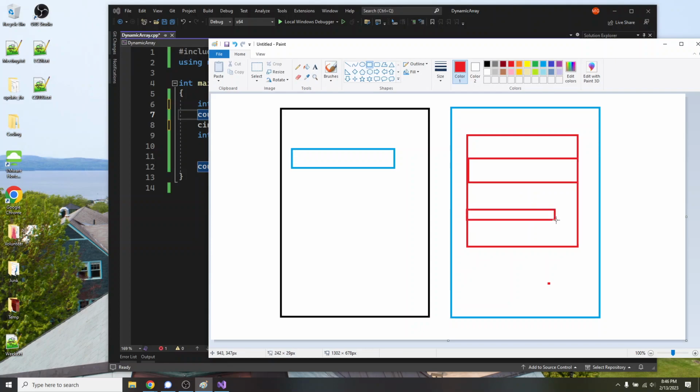Later on I can access each element and put my values in there. This pointer is going to point to the first address of the array. If this address is like dynamic memory 10, the pointer is going to hold dynamic 10.